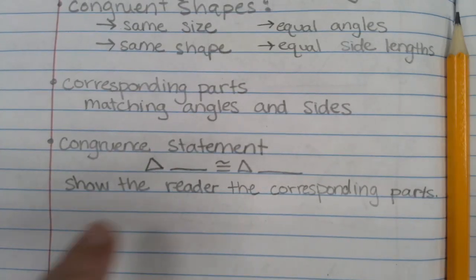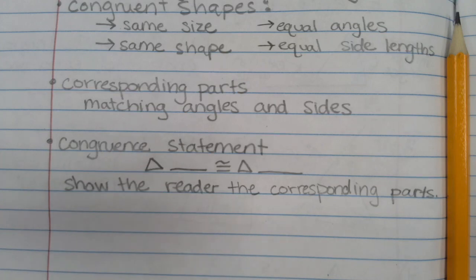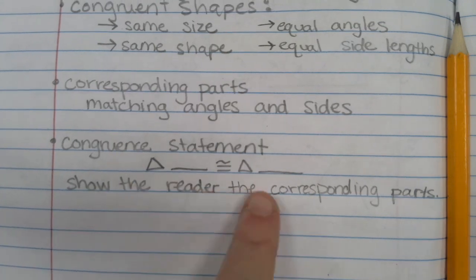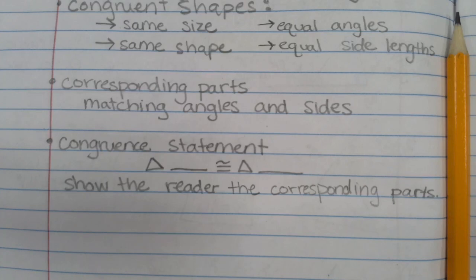Okay, in this chapter, we're going to be dealing with congruent statements with triangles. In the next upcoming chapters, we'll deal with like rectangles and squares and polygons. So we won't always put a triangle there, but that's just when we do congruent triangles. You'll see that triangle symbol. So that's how we name a triangle.